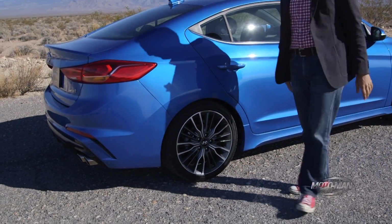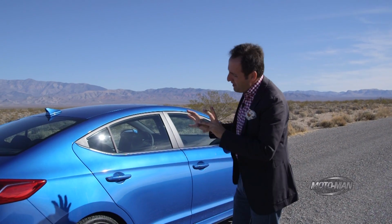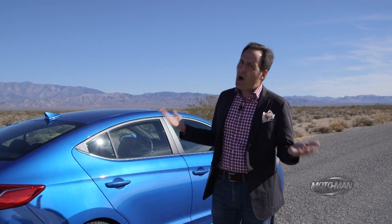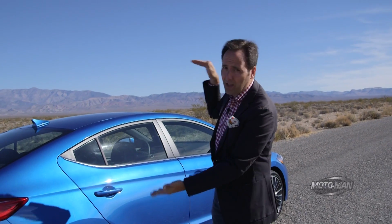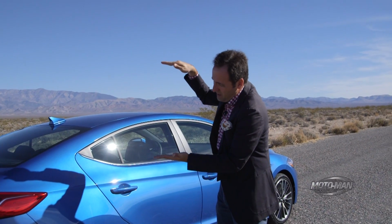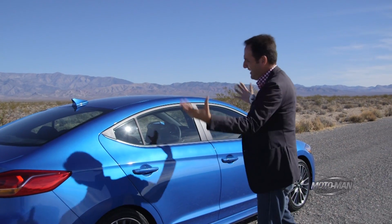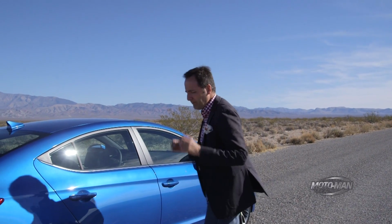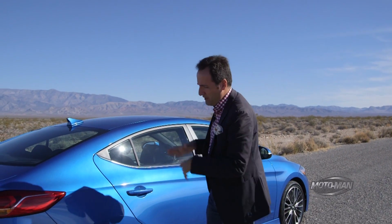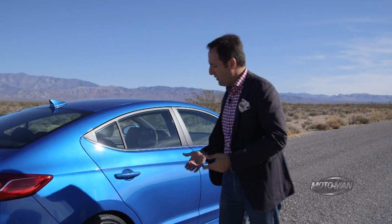But while we are back here, there is a large change behind the wheel and the rotor, and that is the rear suspension. So again, if we were to look at a serial production standard SE, Eco or Limited, it's like a modified twist beam suspension back there. And we've talked about Hyundai, not just Elantras, but all Hyundais, all Kias, in terms of their driving dynamics on a spectrum, and said that if a Mazda 3 is up here, the Hyundais generally have been down here and starting to go up this way. And this has been a huge reason why, because the suspension hasn't really supported the other changes, especially when you read the design of the car. Now, it is a fully independent rear suspension. So this is one of these changes that's coming from our fellow friend from BMW, Herr Biermann. So vielen Dank, Herr Biermann.